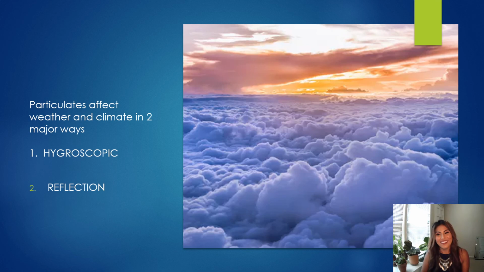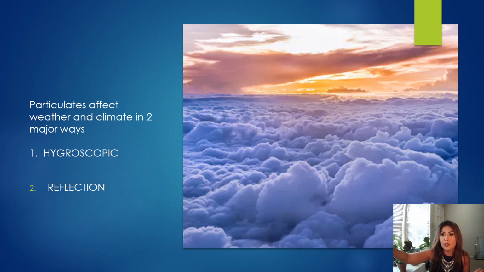Particulates affect our weather in two ways. They reflect energy from the sun, or they reflect the sunlight, or they absorb sunlight. So they can absorb or reflect sunlight. Hygroscopic would mean that they absorb sunlight. So all those little particulates are in the atmosphere, hanging out. When the sunlight comes through, hits the earth and re-radiates back out, it traps that sunlight, okay?